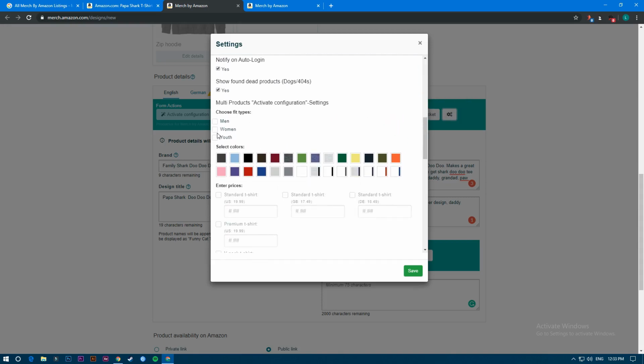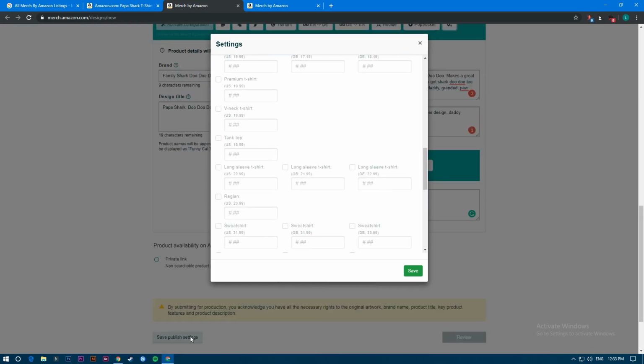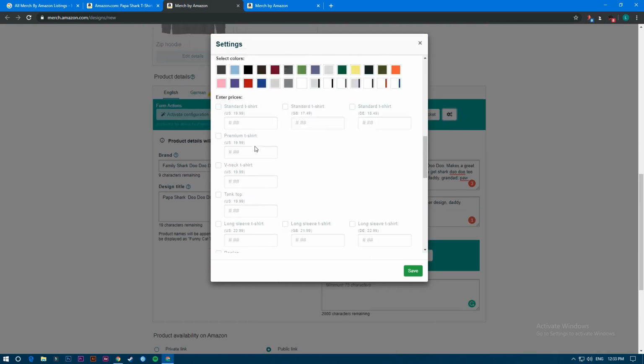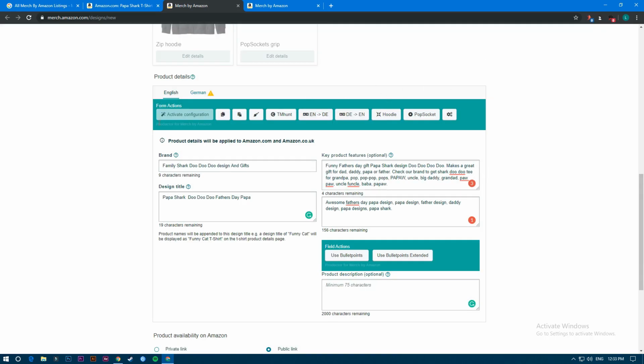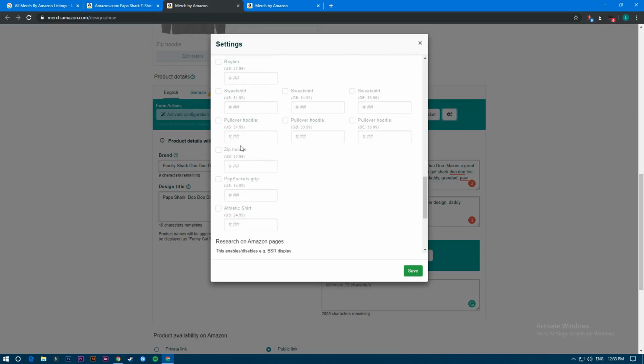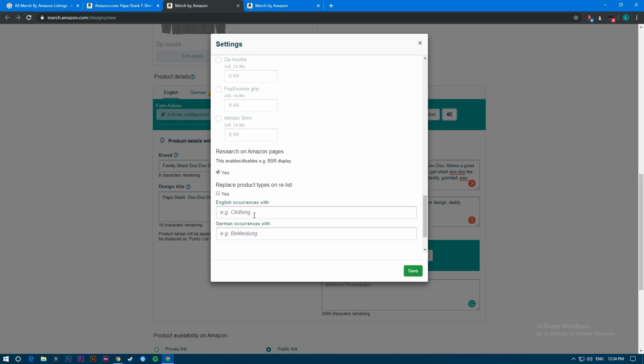These are some options if you want to save them, but I'm using this save publish settings. It's a lot easier. So you have to fill in all this stuff, and whenever you get into a shirt, you just click activate configuration, and it's activating all this pricing, colors, for here this one of changing for example shirt into apparel or novelty or outfit. So you get the point.